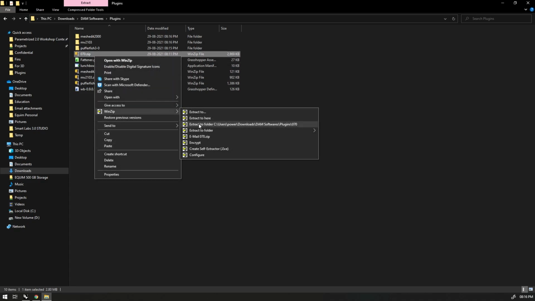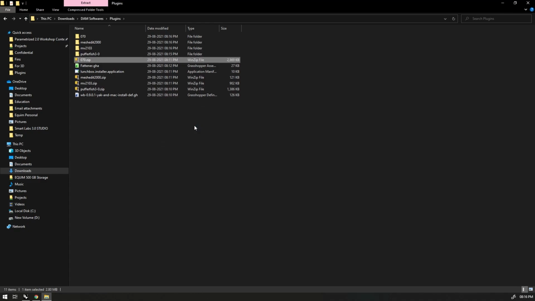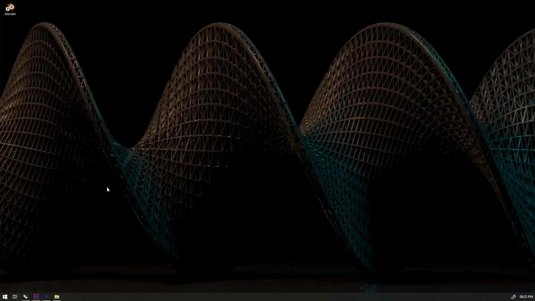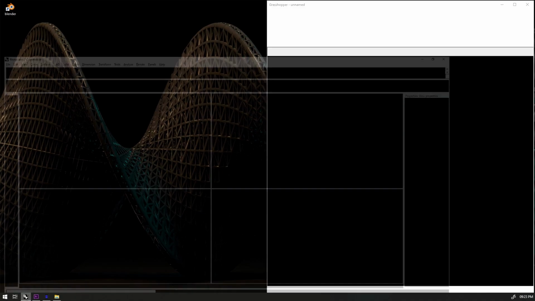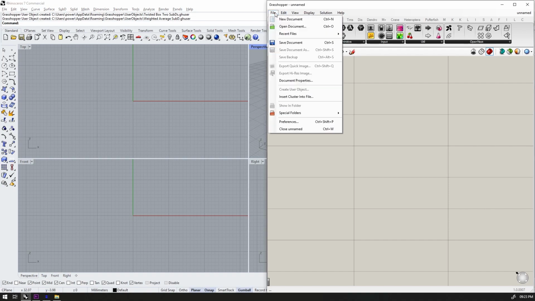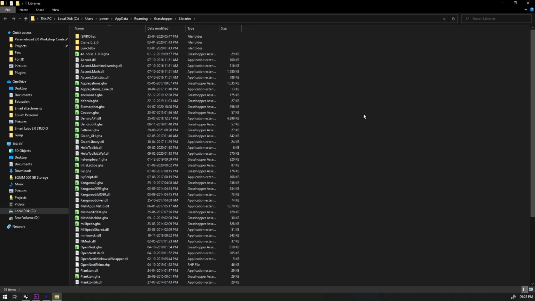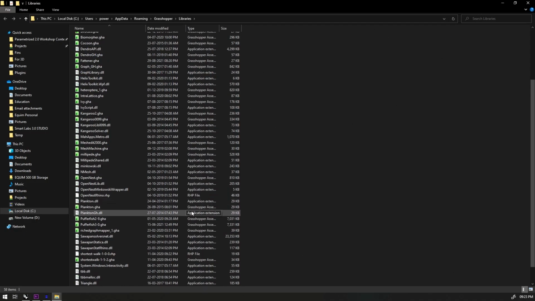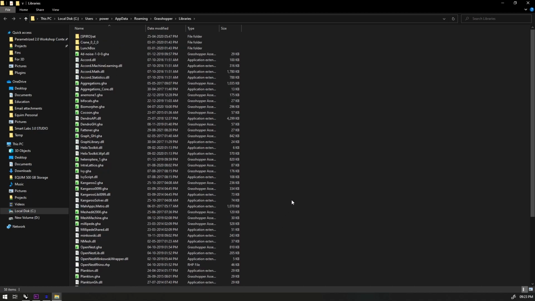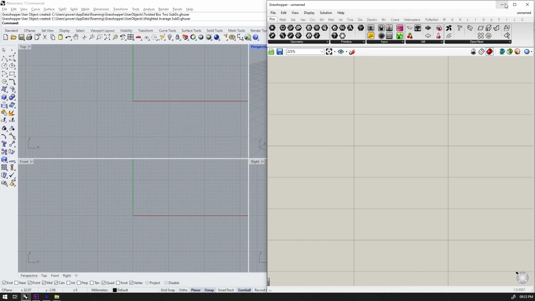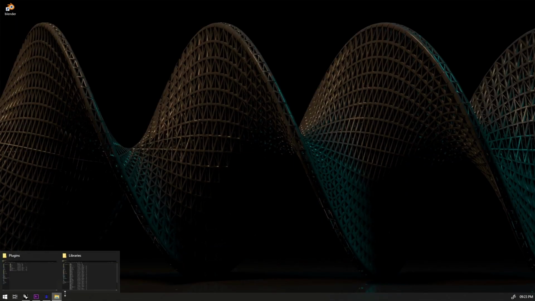Once you have unzipped all the plugin files, just come back to Rhino and Grasshopper, go to File, Special Folders, and Components folder, and minimize it for the timing. You might not see this many already up there on your screen. That's because I have some plugins already installed. Some of the ones that I'm going to show are already installed, so don't worry about it.